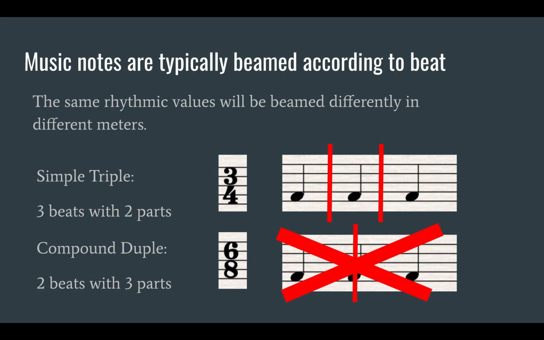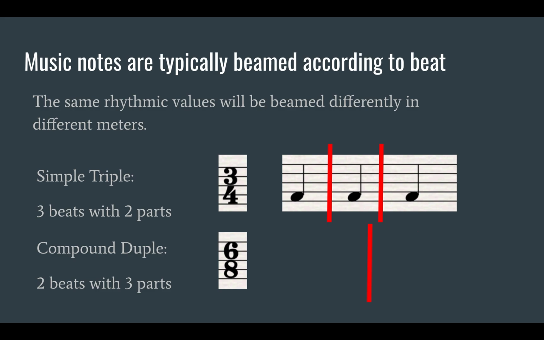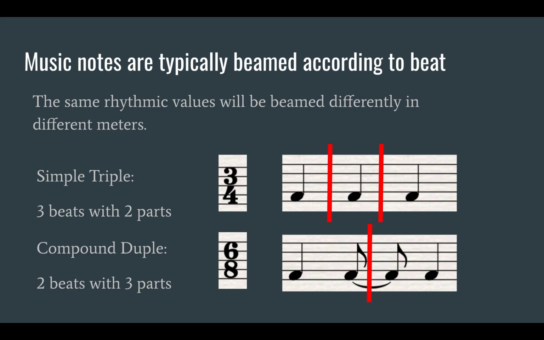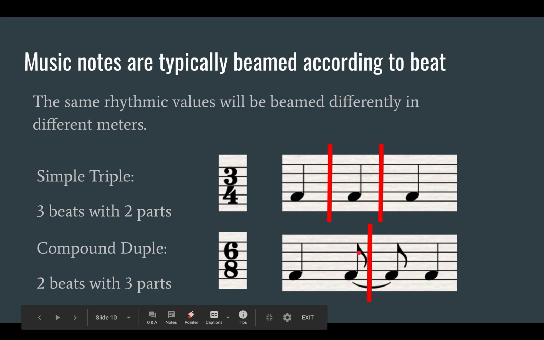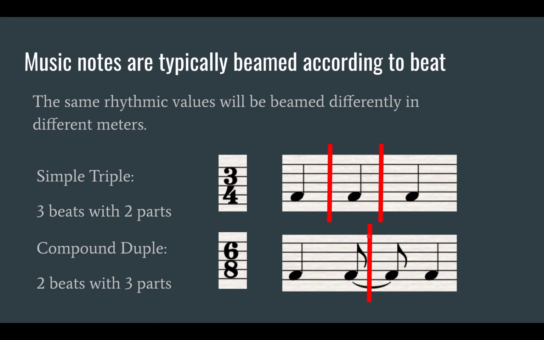I can't write that. Now, does it mean that that rhythmic idea is impossible in 6/8? Not at all. We can still have that idea, but we can't write it that way. We have to write it this way instead. In this case, I've shown an eighth note in the first beat and an eighth note in the second beat, but I have tied them together to show that they represent a value equal to a quarter note, even though they're not sharing the same beat and can't be put together as a quarter note normally would.